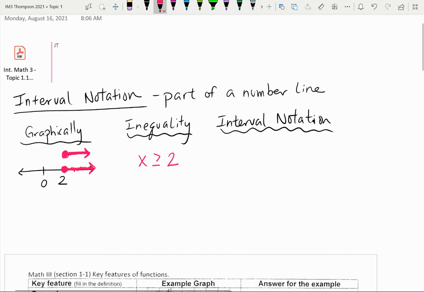All right, so back to that idea of having an open circle and a closed circle. Now, interval notation. Interval notation is going to say from here to here. So this is from 2 all the way to the right. This just keeps going and going to infinity. So for interval notation, I'm going to have a square bracket, a 2, comma, infinity, and a round bracket. And I'll go through and explain all those pieces.